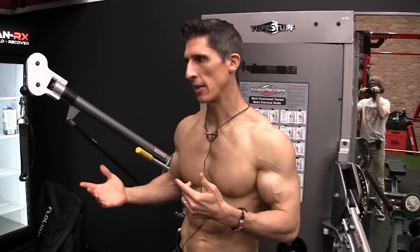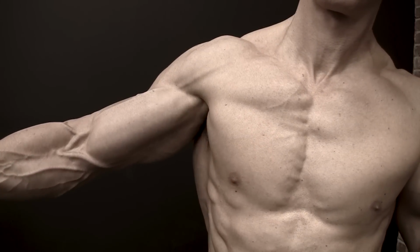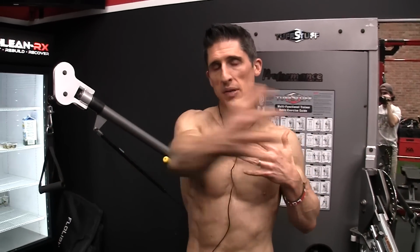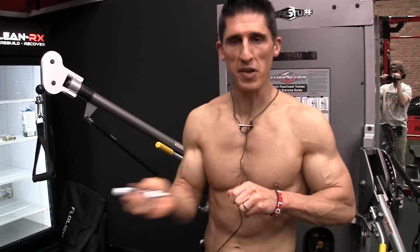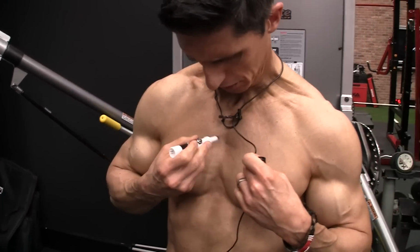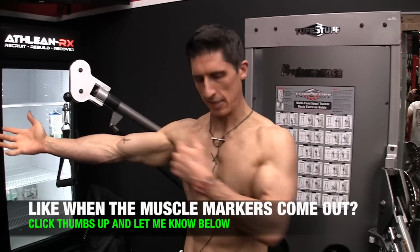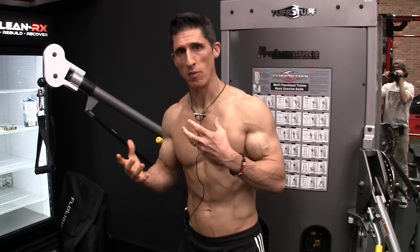So when we think about adduction, it doesn't have to be all the way across the body, although that's ideal. The act of horizontal adduction means that it's coming from some point behind the body towards midline. It will help to underscore this if I take out a muscle marker and draw just two little landmarks for you. Number one, I'm going to draw one right about down here towards the end of my bicep. The other one I'm going to put somewhere on the sternum. If I can bring this X closer to this X, I'm horizontally adducting. That's one of the main ways that we can see that.